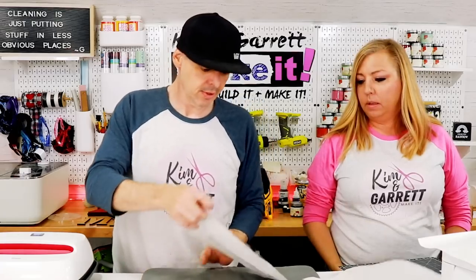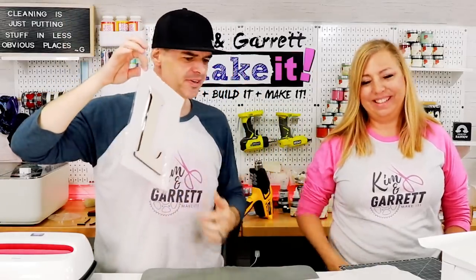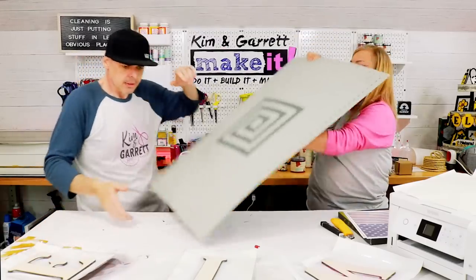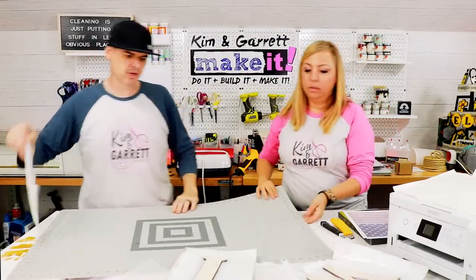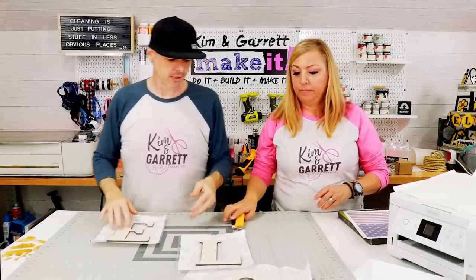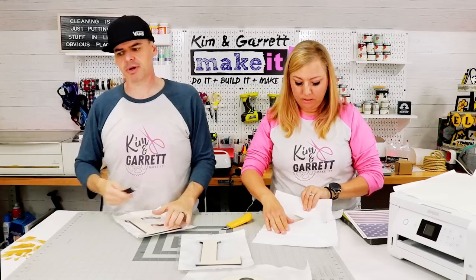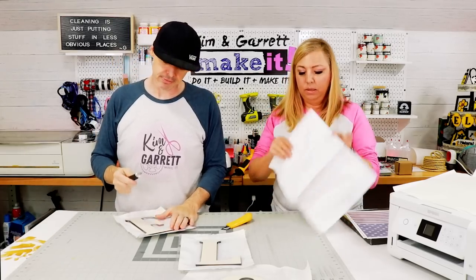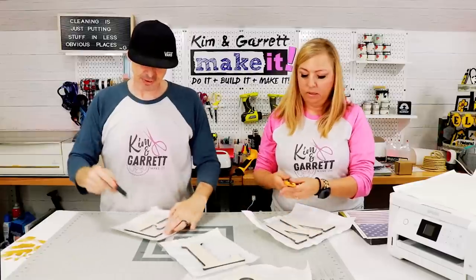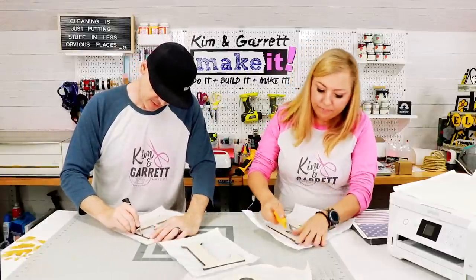Last one. Look, they look all vacuum packed. This thing will stay fresh forever. Alright. Now it's time to unseal our letters. Just trim them out. We need some kind of mat so we don't mess up our very clean table. We're just gonna run around the edge with the razor blade. Just keep it tight.